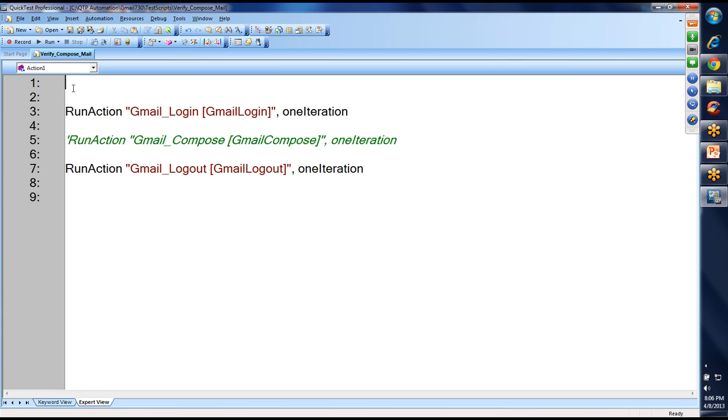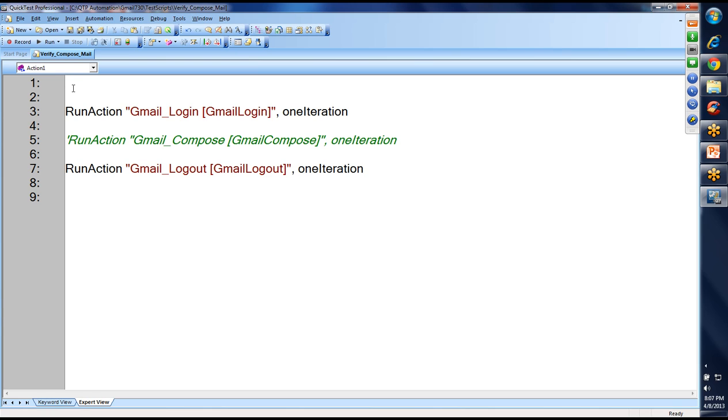Call to existing action, whenever you go for it, is providing a link from the main test to your reusable actions folder. While creating a call to existing action, what QTP does at the backend is just provide a link from your main test to the reusable action available in the reusable actions folder.